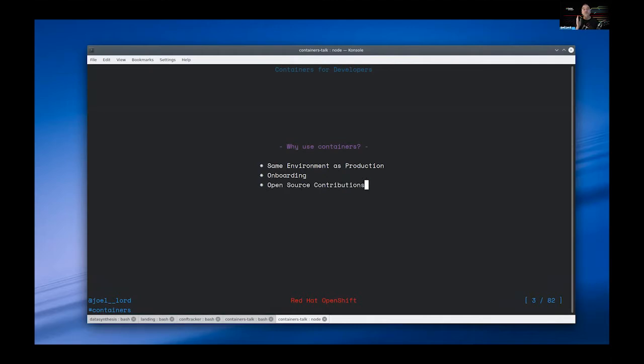It's also great for open source contributions. And that is one of the things that really convinced me that containers were the way to go. So once I was using a project, and there was this tiny little change that I wanted to introduce into that project. It was a PHP project, and I used to do PHP a lot. I've been doing JavaScript development now for more than 10 years, but back in the days, I was a PHP developer.